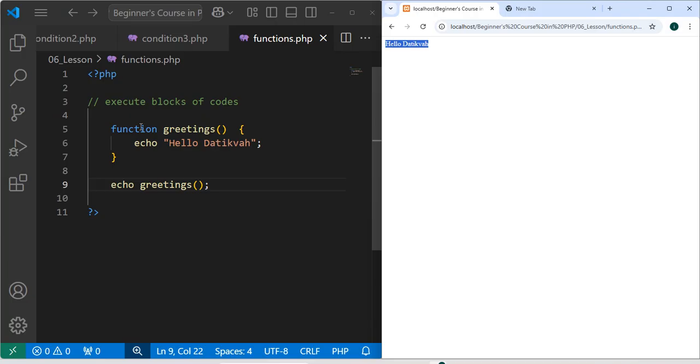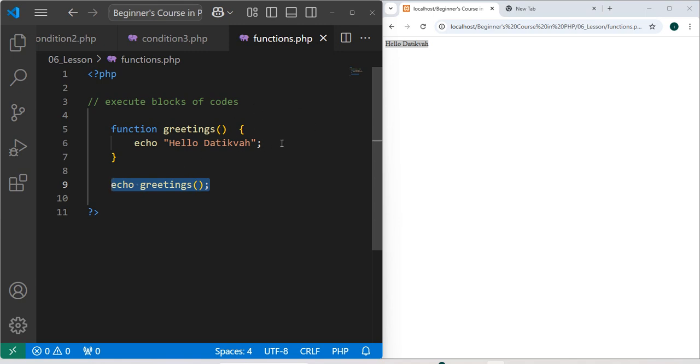So the function keyword, the name of your function, then your parentheses that hold your parameters or arguments, the block of code that's inside the function, and the callback of the function. This basic syntax will help us understand how a function works.